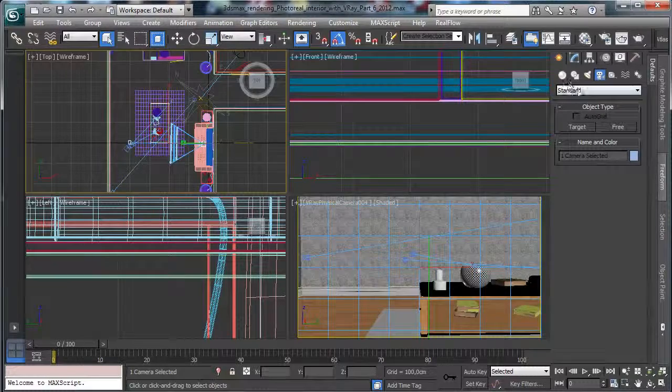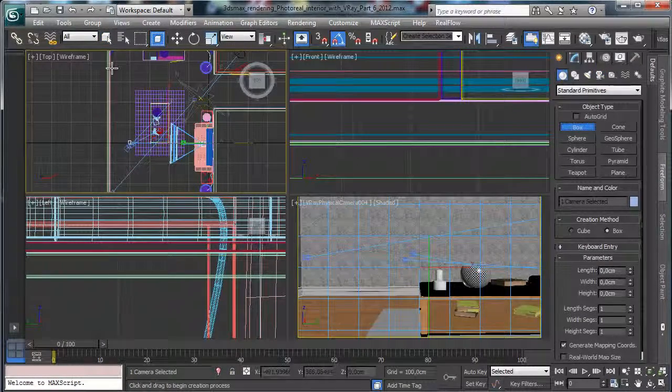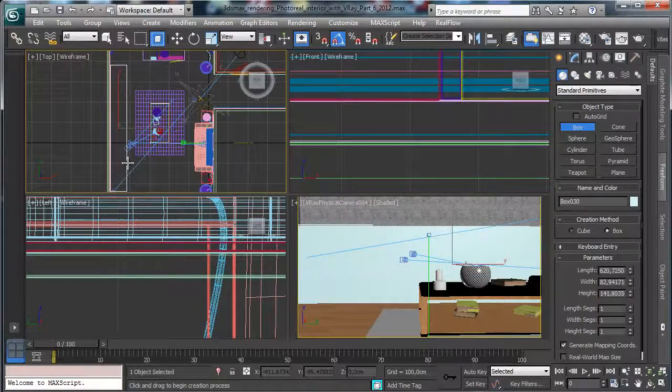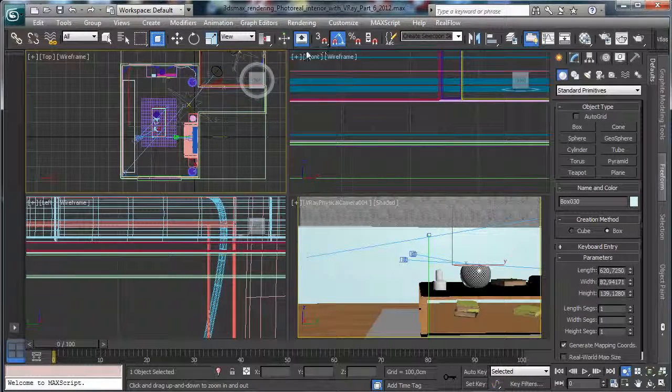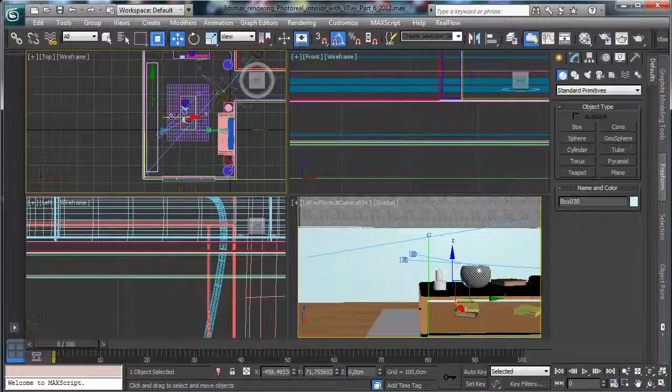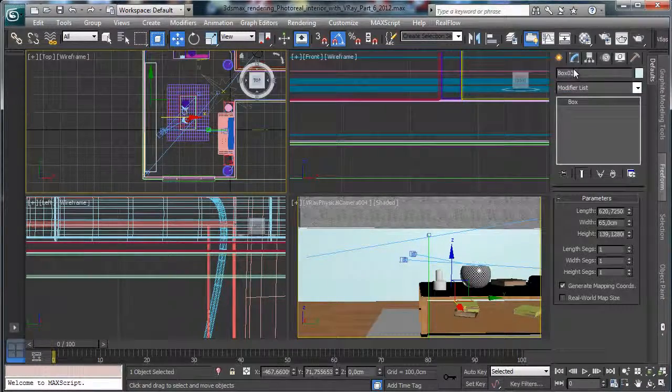So let's start modeling something. Let's imagine it can be something like that. We just have to decide the scale there. Let's imagine we have something like that. We have 80 centimeters, let's say 65, so it will not be so big. And then there we have 6 meters.